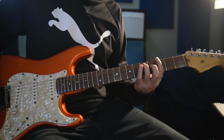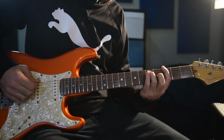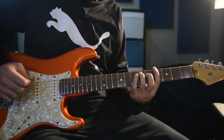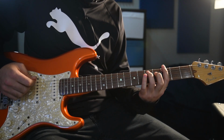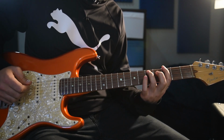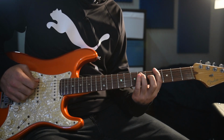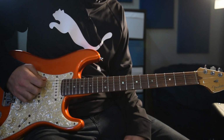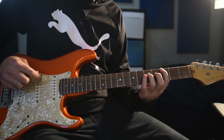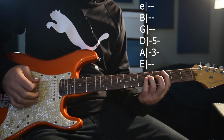You get the idea. Now another tip when you're doing this is I hit it and then I release all of the pressure and you just glide to the next chord. So that means you don't have to take your hands off and then readjust. You're already on the strings, let go of the tension, and you just glide to the next one. You can also do this on the following string set, the A and the D string. That's going to look like this.